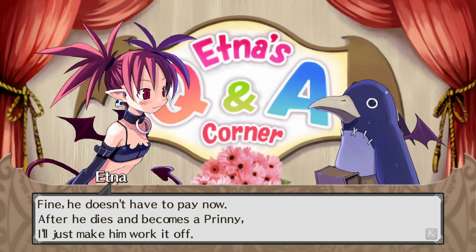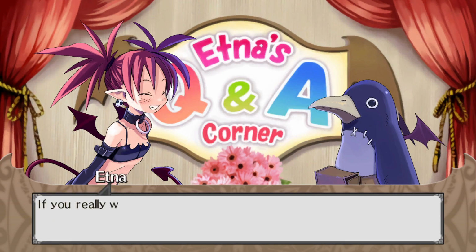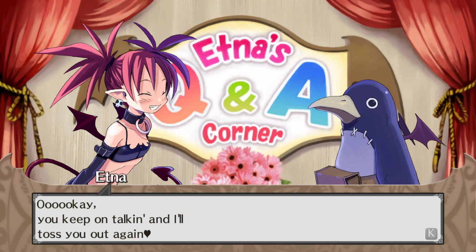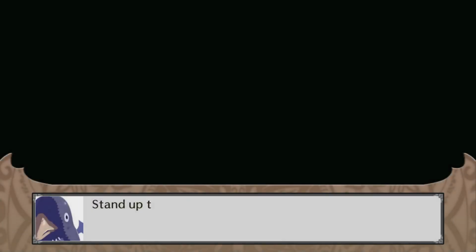After he dies and becomes a prinny, I'll just make him work it off. Don't do it, dude! 20-hour work days are hell! Run away while you still can, dude! If you really want my help, send me another letter. You don't even get paid, dude! You hardly get fed, too! Don't even think about it! Okay, you keep on talking and I'll toss you out again. Stand up to bullies, dude!